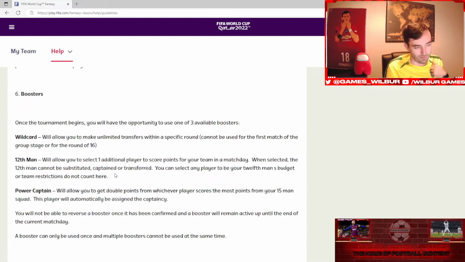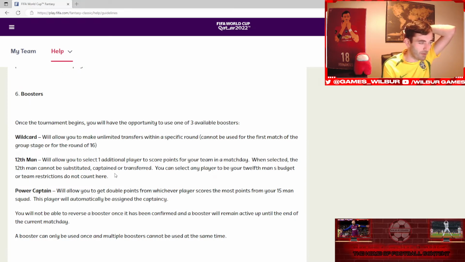It's a bit difficult in a way to work out how you would actually target that 12th man, because I think the bit is that you cannot captain them. So you want your player to do well, but you don't actually want them to do fantastically well, because you would have probably preferred if you had captained them. So you're going to have to think about your captaincy and your 12th man, balancing them at the same time. You get the benefit of having an extra player contributing to your points who you want to do well, but you don't want them to do fantastically well. So it's quite an interesting one.